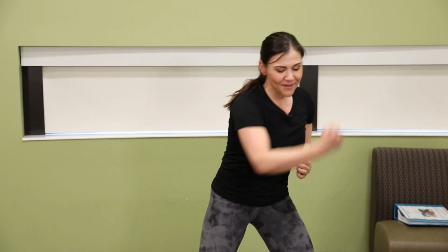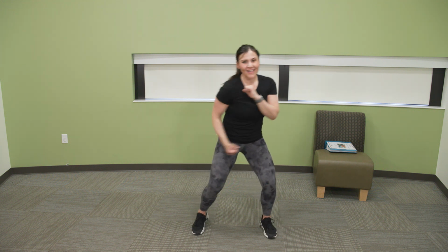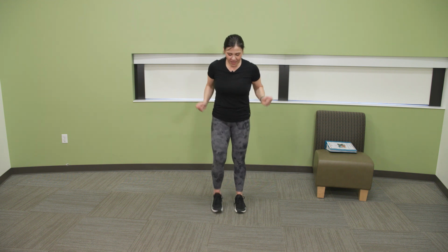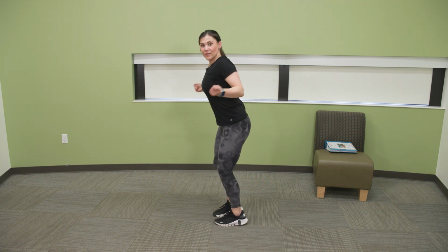Way to finish this out. 5 seconds. 3, 2, and rest. Awesome. All right, we have our jump rope challenge. So again, it can be a pretend jump rope where you're moving through the shoulders and getting a little bit of a bounce, or we can add that little hop.